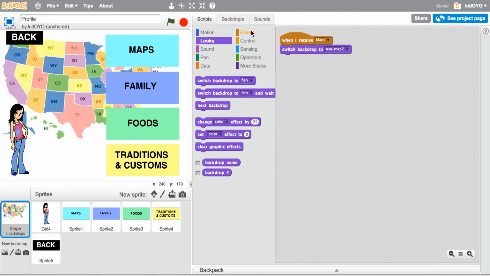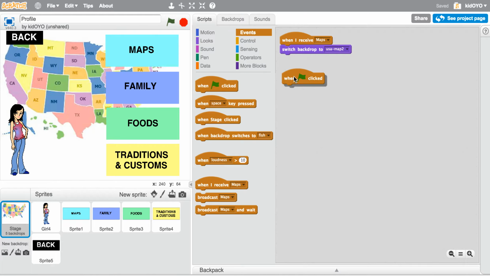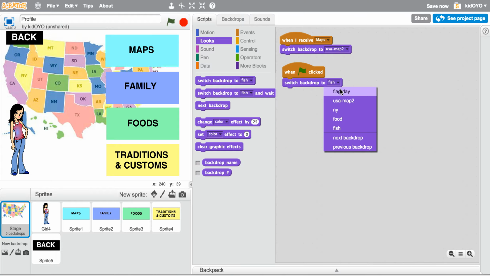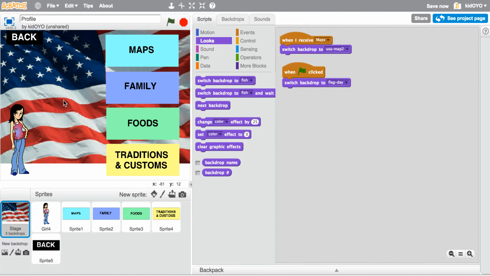So this is an easy one. I click on events, I pull out when green flag clicked, and I tell it that when the green flag is clicked to go to its intro screen. So I pull out switch backdrop to, and for me it's called flag day. Now when I click on the green flag, it will always default back to my first intro screen.